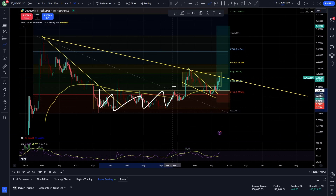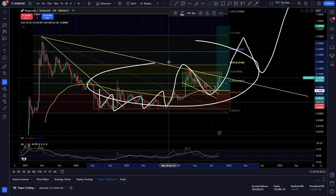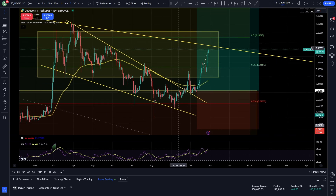Basically looking for our bear market range — 1, 2, 3, 4, 5 waves to the upside, looking at something along these lines. Right now we are playing this out pretty much to perfection. Meme coins outperforming the market as usual in this cycle — very interesting to see. You can see just how impulsive and bullish this is looking.